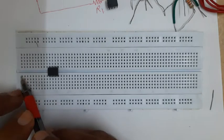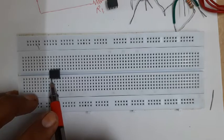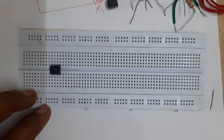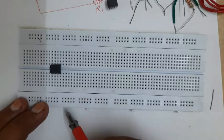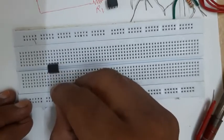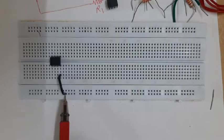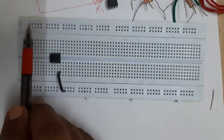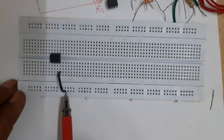Pin number one is inserted in, say, hole F16. F16 is then connected to G16, H, I, and J - all holes in that row are internally connected. If I have to provide minus VEE to pin number four, I will connect any hole in that row to the minus terminal. I will insert one wire from this pin to the lower minus VEE line, since I am using the outer line of the lower group as minus VEE - that is, minus 12 volts.